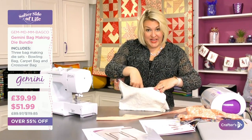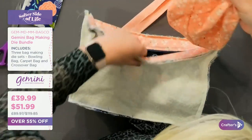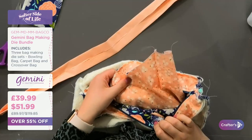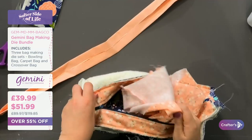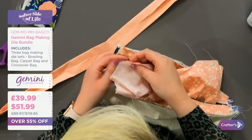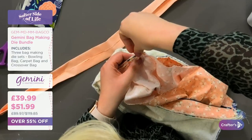I'm just putting the handle inside. Now, let's go back. Can't believe I almost missed my handle out, Joe. Right, this is what I was trying to explain to you. So you have the right sides together with your handle inside now. And then we're going to take this and connect this. It's going to be a little bit easier if I just pin this together to show you.